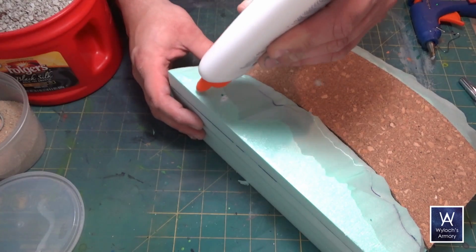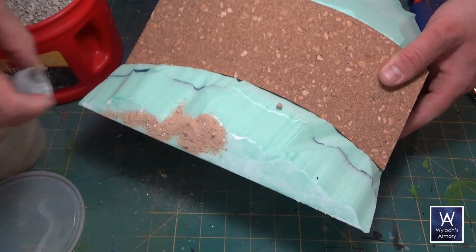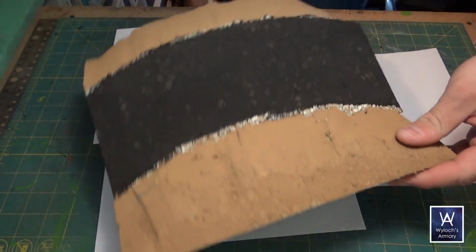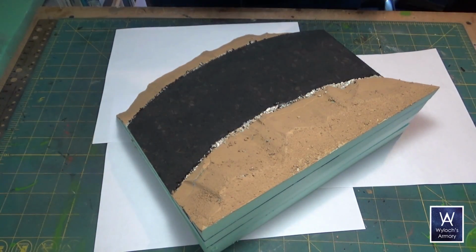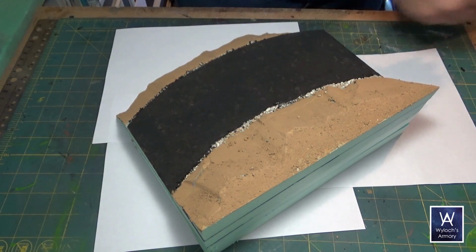Next, I did a step out of habit that really wasn't necessary at all, flocking with pebble and sand. Just skip it, I'm going to have grass over it anyway. Then paint. This is Craftsmart acrylic, very cheap, available at Michael's or any crafting store. Paint black for the road and golden brown for everything else.